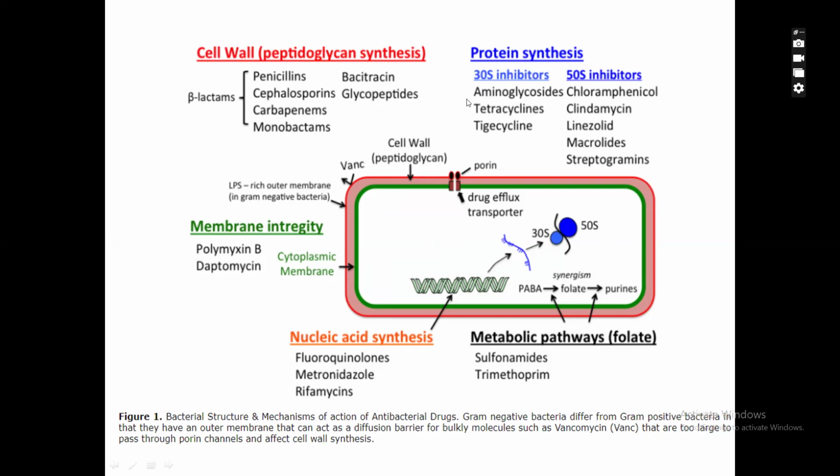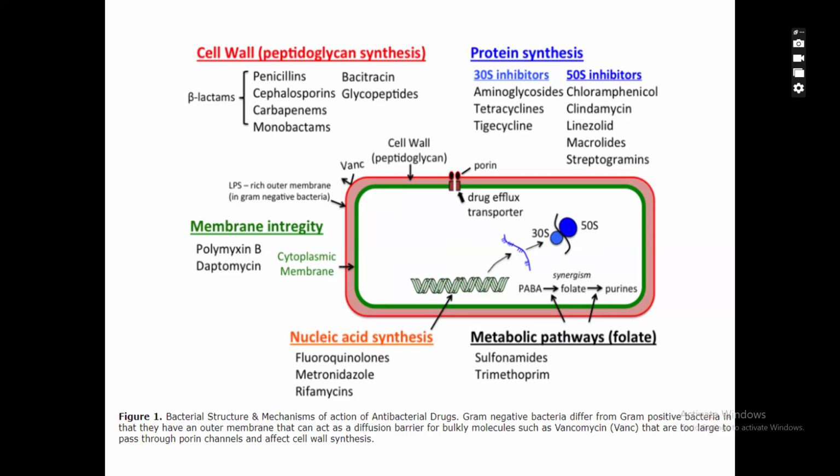So we will buy at: the aminoglycoside and tetracycline. Tigecycline is a part of tetracycline. Minocycline, doxycycline, tigecycline are the part of tetracycline. So buy at 30, sell at 50. So we have to know the sell. When we are saying it's sell at 50, so chloramphenicol, spell cell with C.